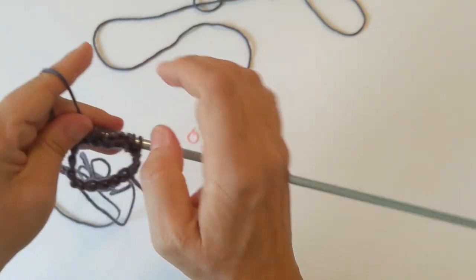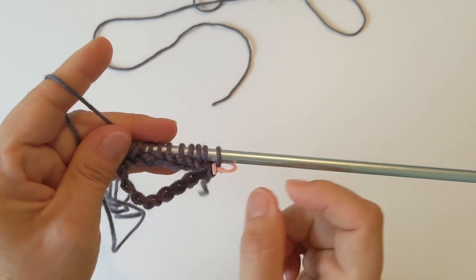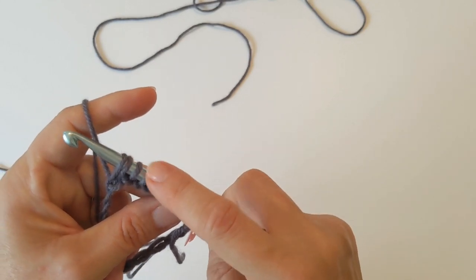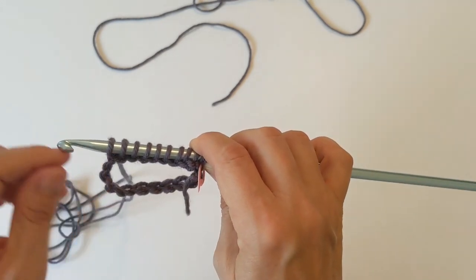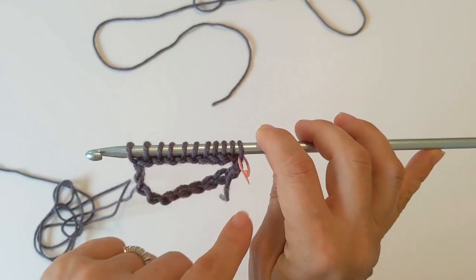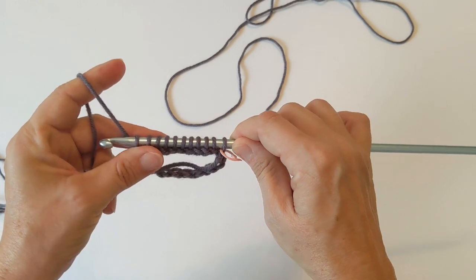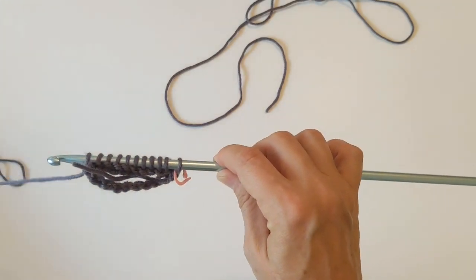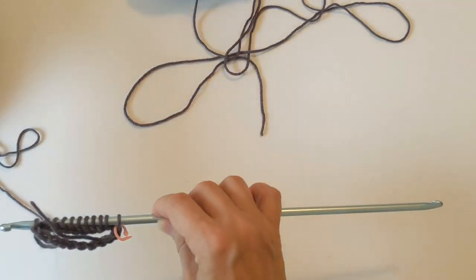The hook fell off — we need that for when we get back around. It's easier to do your stitching if you know where your first loop always is. We should have 21 total. With Tunisian crochet you have a forward pass and then a reverse pass, but we're working in a circle, so we will have to do a return pass a little differently. You can use the same skein of yarn and just pull from the other end, or to make it easier, pick up a second skein to pull from.